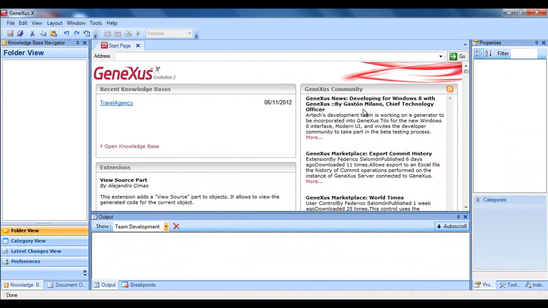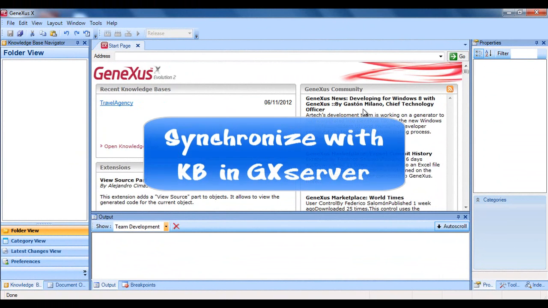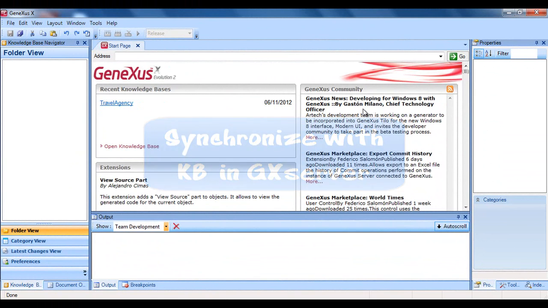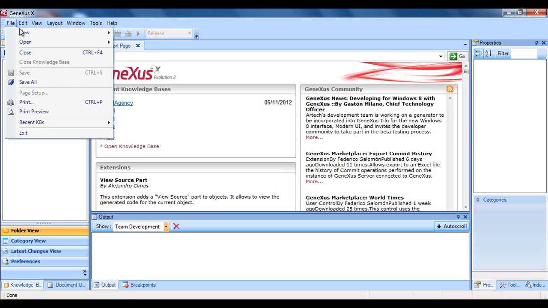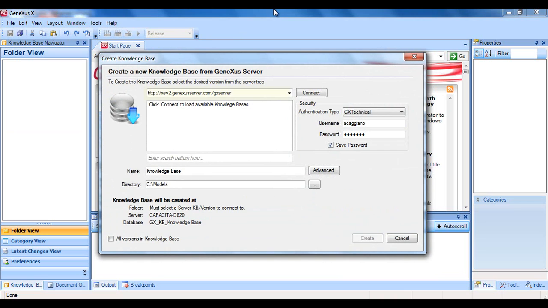So, in the event that a new individual, let's call him Juan, joins the development, the first step he will have to take will be to become synchronized with the server's KB. To do that, he will have to select from his own KB the option File, New, Knowledge Base from GXserver. He will then indicate the server's location, then select the corresponding KB.